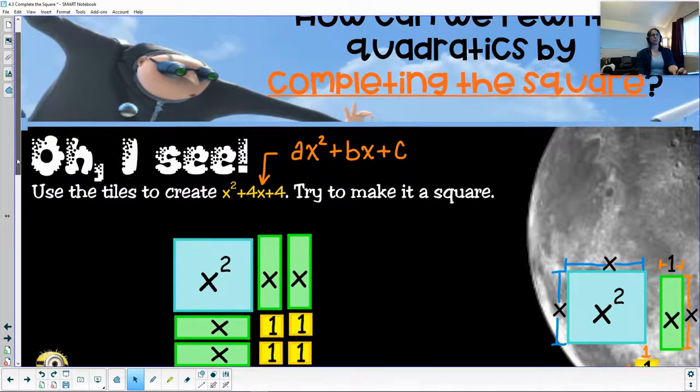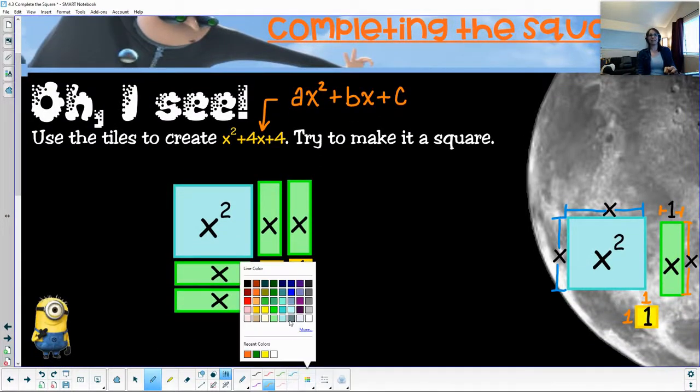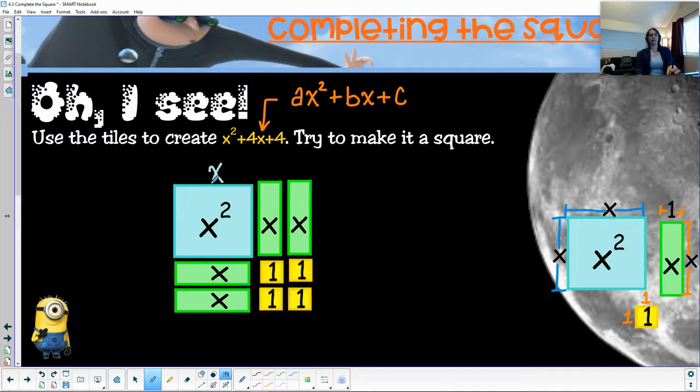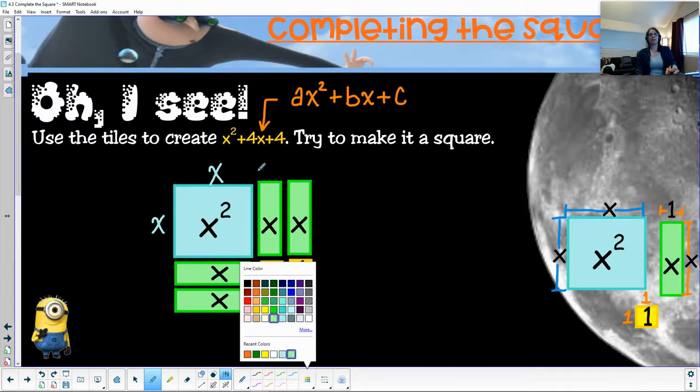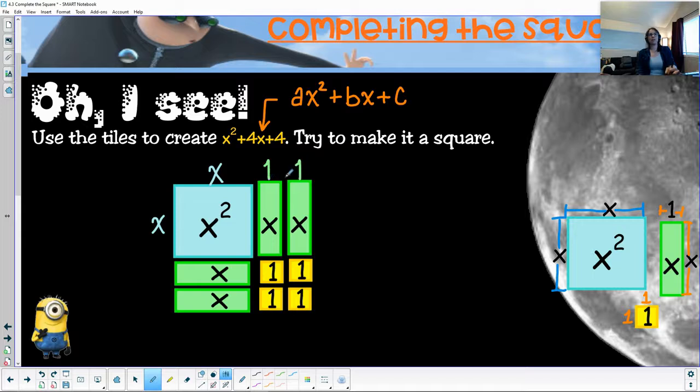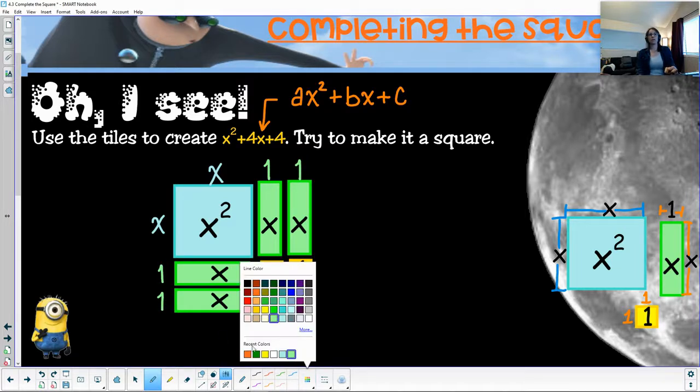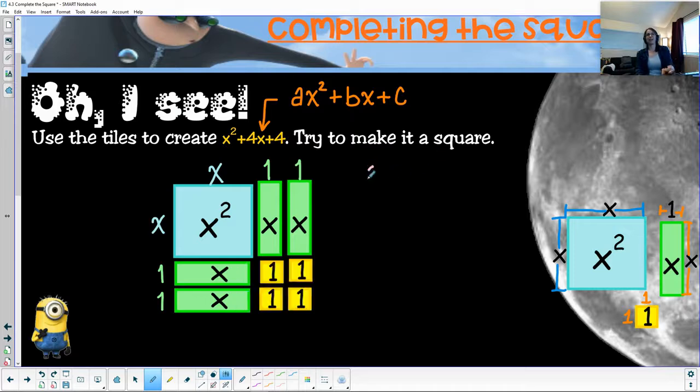So here's how we're going to write it. I can see that I already have x right here and x right here. And then I have a 1x, I have that, a 1x, and a 1x. So let's just rewrite this as x plus 2. So that's this one on the top. And then look at that. It's a square. I have another x plus 2 piece.